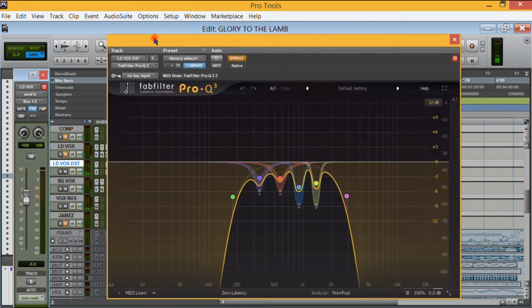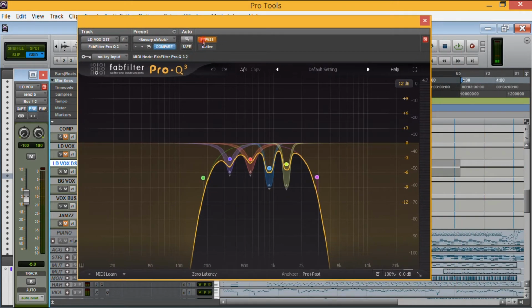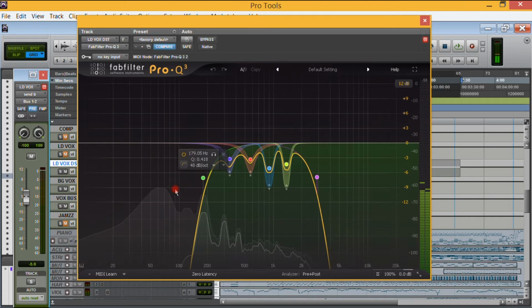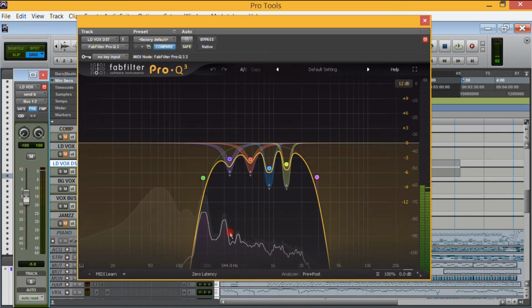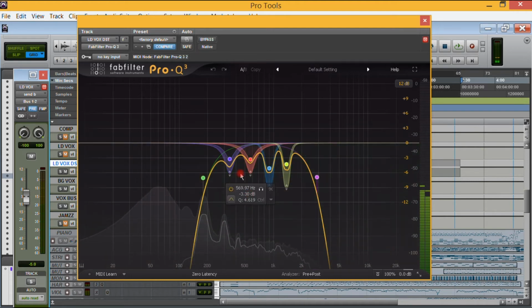I applied an equalizer on the track and got rid of all of the frequencies that I don't want to be present in the vocal. So you can hear the moment I turn this on, the hum is almost gone. All of this you're seeing here is noise picked up. So we still have a little of it inside here, but there's nothing to worry about because it's just within the shift frequency that I'm working with.